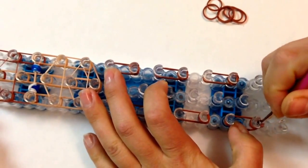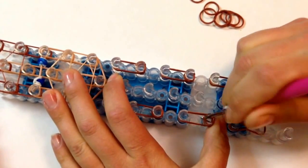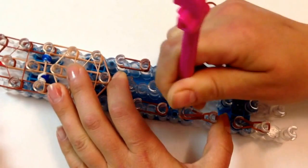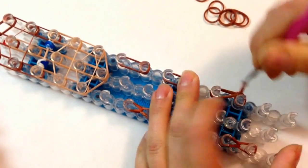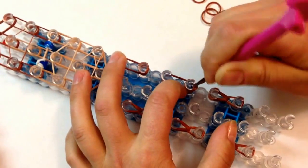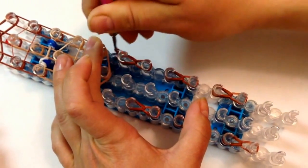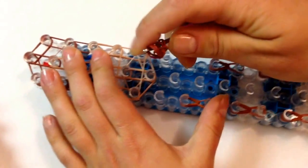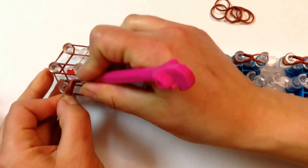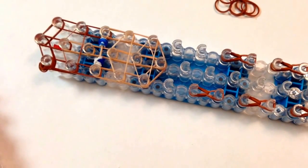So now loop them up, but leave them on the loom. So just reach in, don't grab those cap bands, get one of the elastics of it. Reach in, okay, the last one. Okay, so one of them we're going to take off, so just reach in, and we're just going to place this one right here.